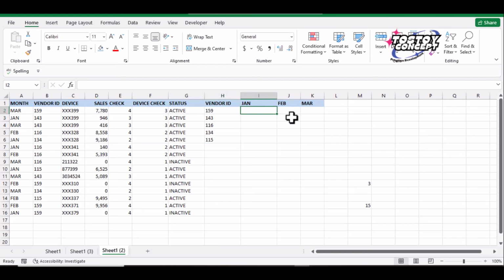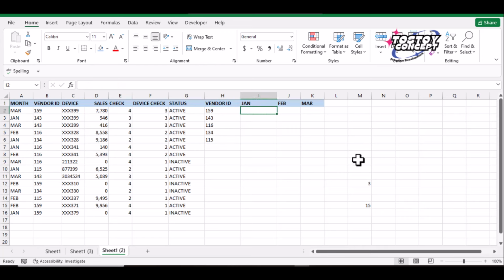So for January, we are going to be using a function called COUNTIFS. COUNTIFS is a function that is a bit different from the usual COUNTIF. The reason we are using COUNTIFS is because we are going to be recognizing two different variables. Number one is the agent ID followed by the month.